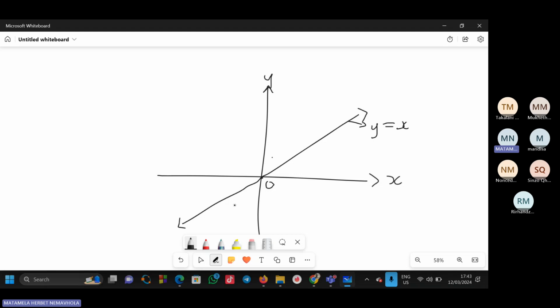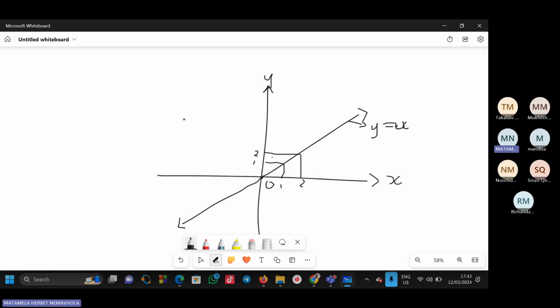The values of this side, if you start here and go here, the values are going to be equal. If you want 1 here, you're going to get 1 there. That's what it means. If here is 2, also here is going to be 2. That's the meaning of that. So this straight line which you see, if you calculate the gradient, but you don't really have to memorize that, let's assume this is a straight line, you will see that the gradient here is positive.